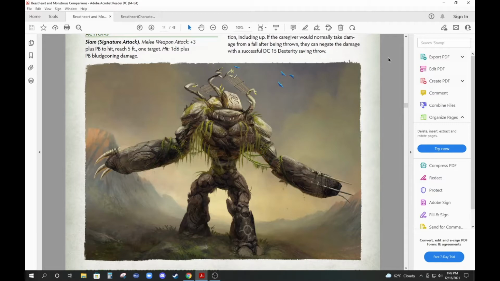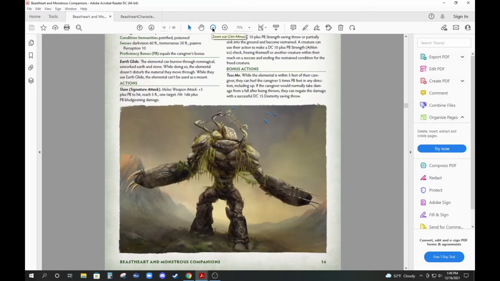Way up top on the head, it looks like they've added these strings and different things just to maybe give it a little bit more of its own personal flavor and flair. But I love this piece of art. It made me really excited when I saw it. Again, one of the reasons I decided I wanted to make a Beastheart that used this creature as its companion.